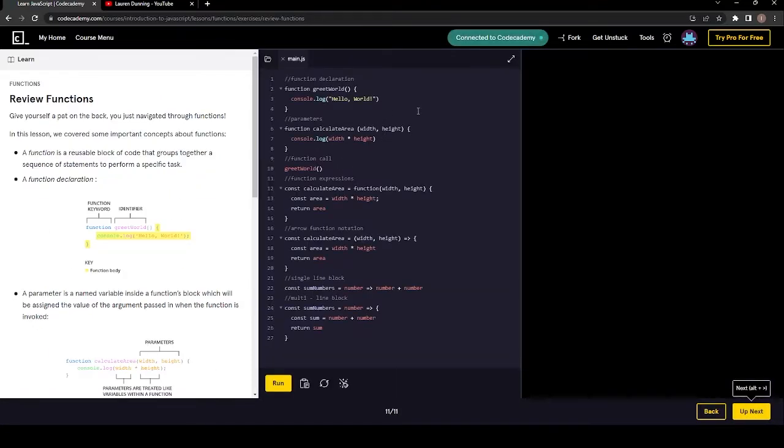And then here I was just doing a review on the total unit of functions. You can see here I was just doing an example of each thing that I learned. Here I have a function declaration, where I'm just creating a function, and then I have parameters where I'm working with parameters, and then the parameters are that width and that height, and then I'm multiplying those. And then I demonstrated a function call, and then I have function expressions, and I'm working with that right here, and then I have that return keyword, and then here I'm working with that arrow function notation I just spoke about, and then I have a single line block and then a multiple line block. So that was just some review. So we can head back.